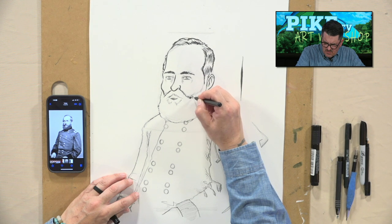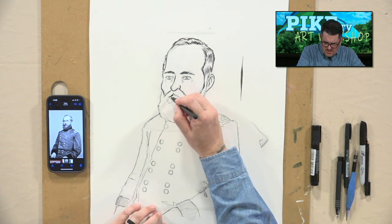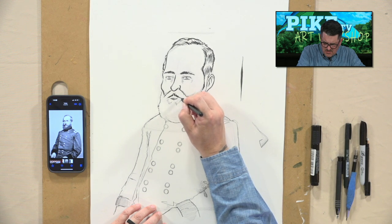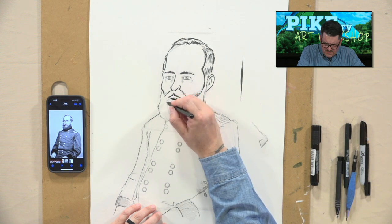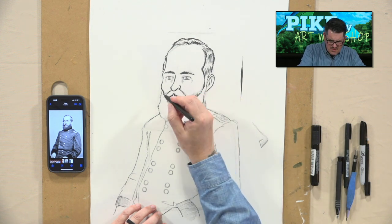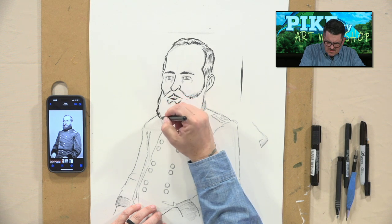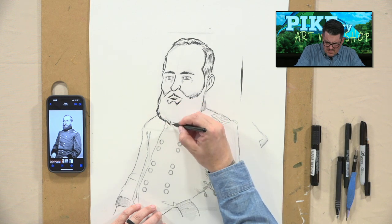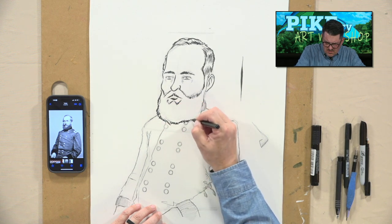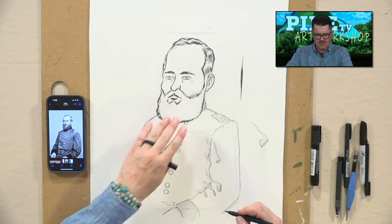His beard is very well groomed, so he's going to have a very straight line going up to the top of the sideburns. And then below the mustache here. I'm using this brush pen quite heavily, but here in a minute I'm going to shift gears and we're going to start using a smaller nib. All right, down the side of the face here, forming the beard, all the way back over on this side. And here in a little bit, we'll come back in and put some more detail of hair in there too.